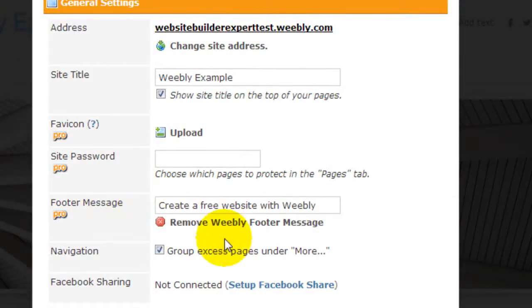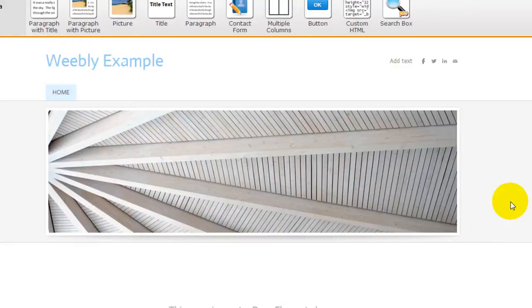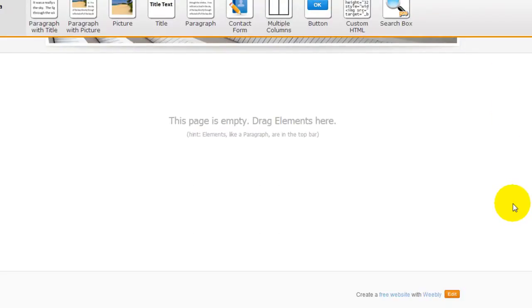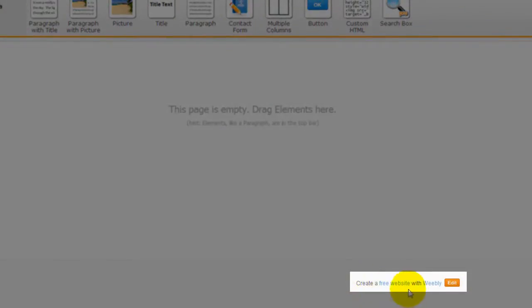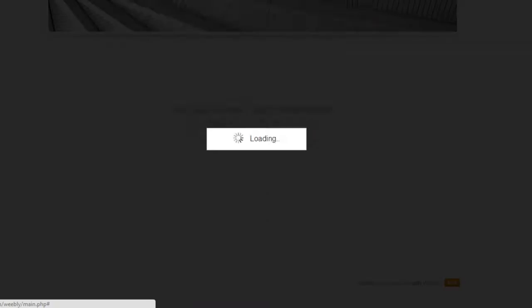The footer message here is an important one. If you're using Weebly for free, there's going to have a little advertisement. It's very non-intrusive by Weebly at the very bottom of the website. Why don't I just show you now? Just coming out of the editor, the settings, right here, it's very non-intrusive, you can see. So it's a trade-off for using Weebly for free and the little footer there. But once you upgrade to Pro, this footer, you have the option of turning off this footer.